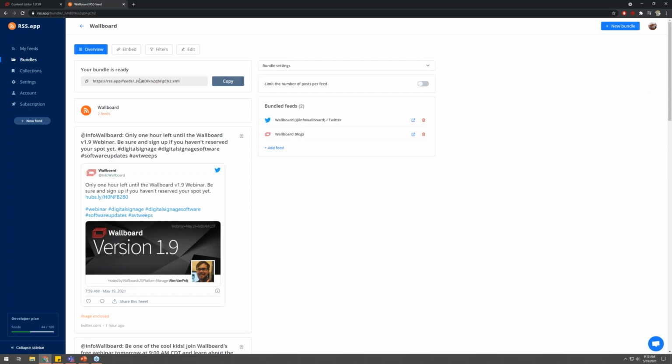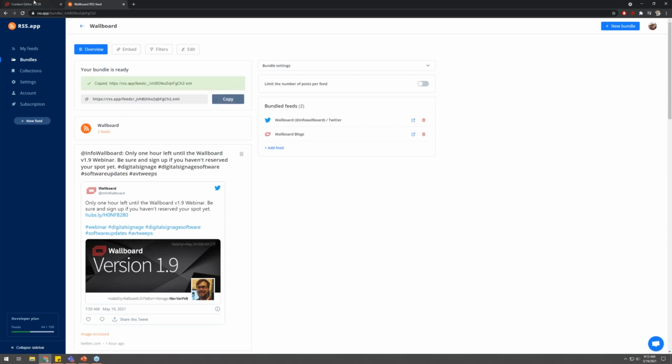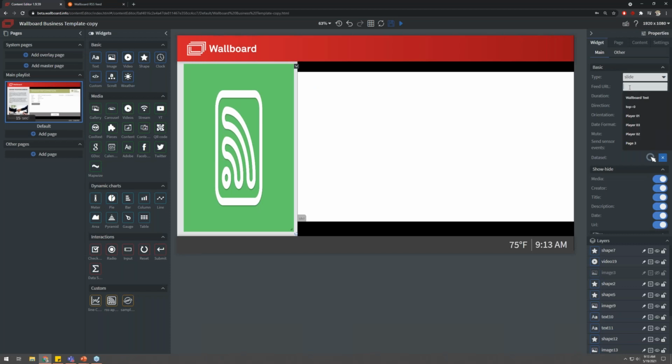So with this, I'm going to copy this URL, go into our editor, and paste it directly here. From there, I have a bunch of settings that I can edit, whether I want to change the duration of how long a news story is shown, the direction of how it's transitioned, whether the orientation needs to be forced to landscape, portrait, or just set to auto, and how I choose my resolution for it. I can change the date format that it's shown in.